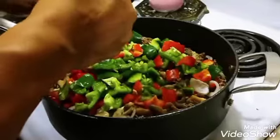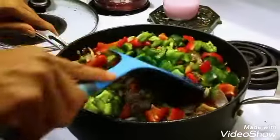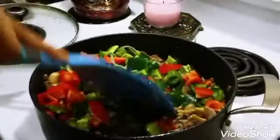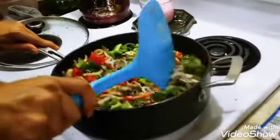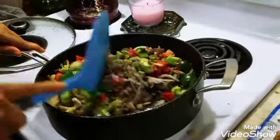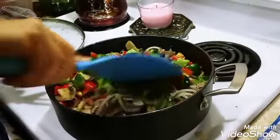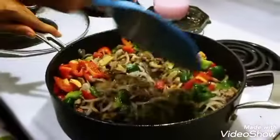Any pieces that are too big, you can go ahead and cut those up. Or leave them because it's okay if they're in big sizes, okay? Because we're not going to have to worry about them. They're going to get nice and tender. So the size will not be an issue. But if you want to cut yours up smaller, you can. I wanted them to be a little bit bigger so they would be more visible. You know, I like the presentation to be nice looking as well as taste good.